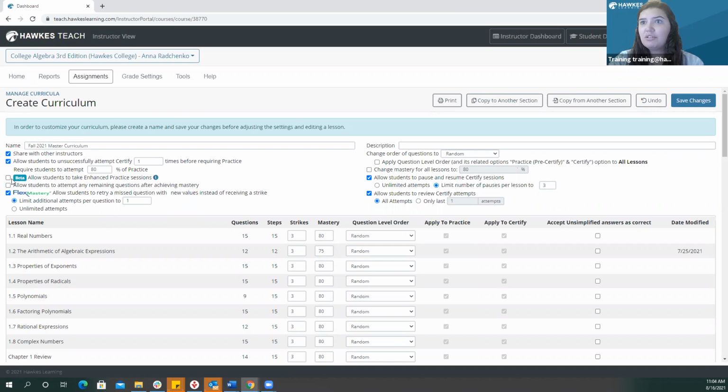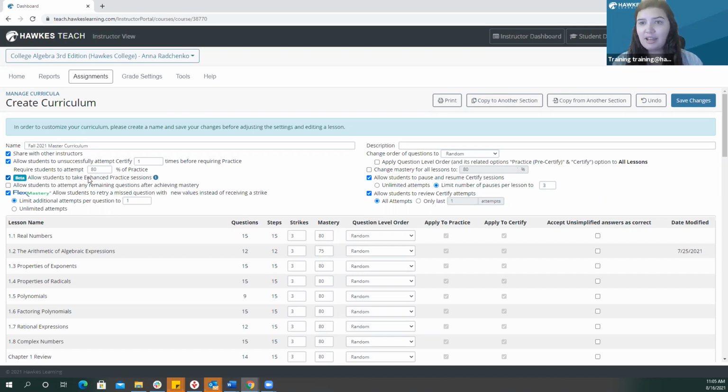Along with that, we do also have our enhanced practice session. This is something that is still within beta, meaning that we are currently collecting data on it and half your class would be enrolled while the other half would not. But with our enhanced practice, this is a new algorithm based on historic data in our system where students, as they're working through practice, would be given lower level questions first. And with enhanced practice, our system would give them their next question based on how they've performed historically in the system and how they performed on that last question.